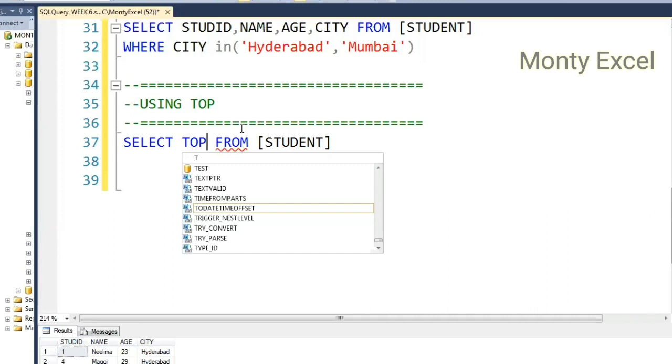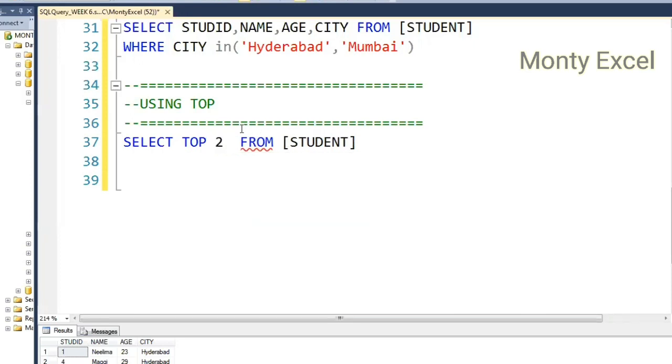Instead of spending 10 minutes, within less than a second, you can get the data by saying TOP 2 star. What I'm trying to do here is telling SQL, can you please just get the first 2 records for me? I want to do a quick analysis. When I run this, you are going to see the first 2 records. Please do remember, TOP doesn't mean who are the top 2 employees in my company. No. The first 2 records.